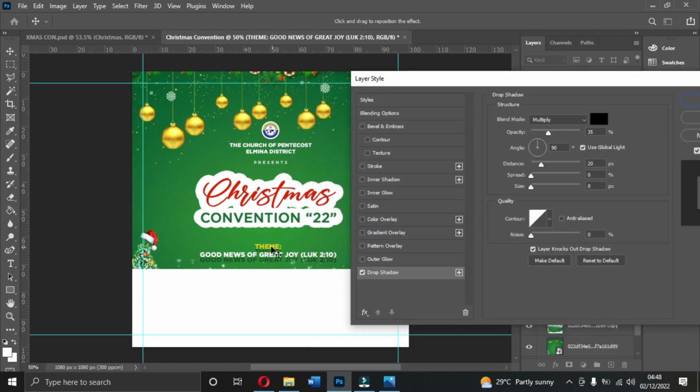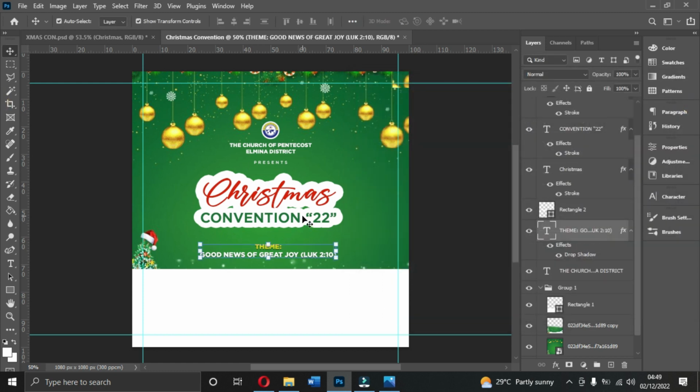You can see the changes. Let's play along with it. Let's reduce it and set it to 6. I think it's okay. Let's reduce it small. Something like this, 4, is okay for me. I like it that way.